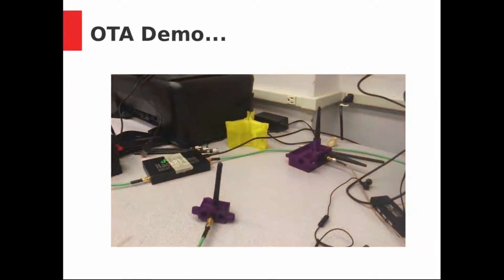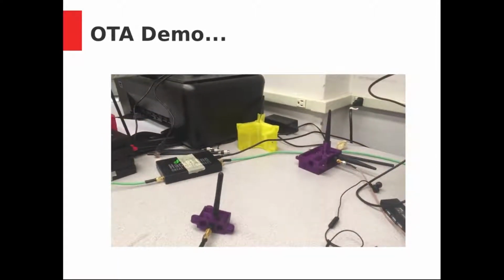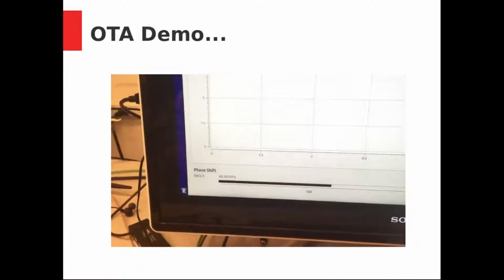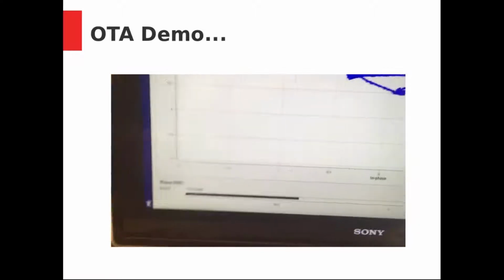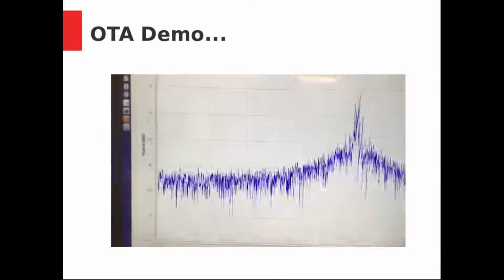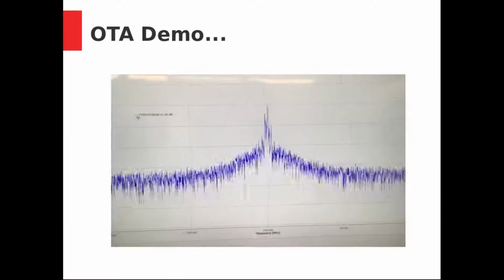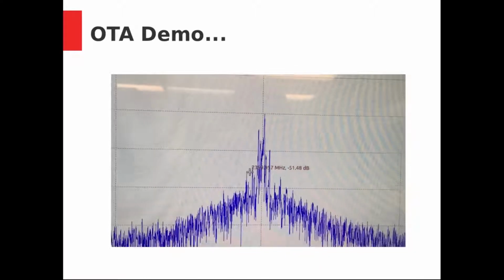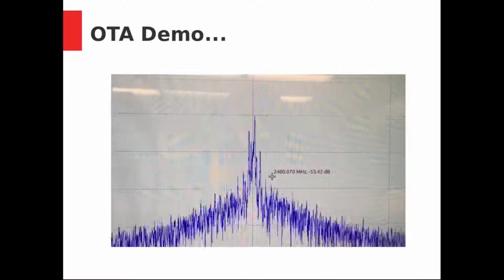You can see that as I start to move my transmitting antenna further back, that's changing the phase shift, or the phase of the received signal. You see the constellation diagram start to rotate, as well as my calculated phase shift number change. And if you look at the spectrum, this signal is relatively narrow. It's only about 100 kilohertz or so wide, maybe a couple hundred kilohertz. So a pretty narrow signal.